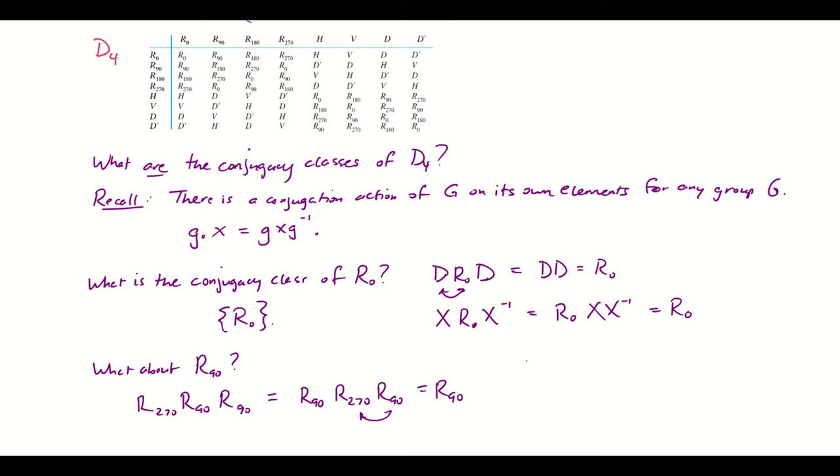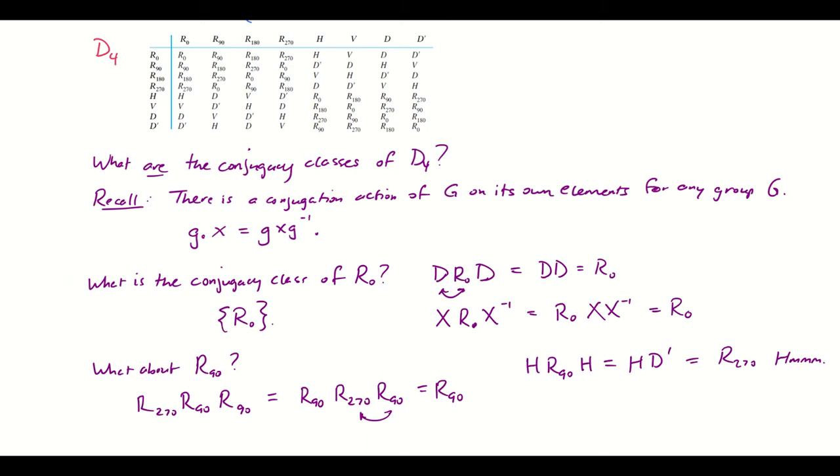Actually, if I conjugate R90 with something else, let's say H, and then put H inverse on the right, but as always, H inverse is just H. It's a reflection. It's its own inverse. Well, R90 times H in my Cayley table, and now I'm shamelessly looking things up because I really don't want to have to do all these calculations by drawing squares, it looks like R90 H is D prime. So that's H D prime, and then using my table to calculate H D prime, it looks to be R270.